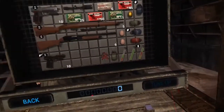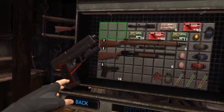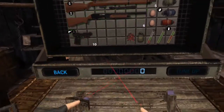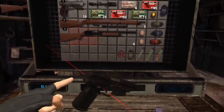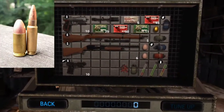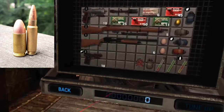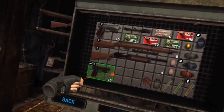Let's see, what can I sell? I could probably sell some things. So according to the wiki, the 5.7 here does less damage than the USP, but it does do piercing damage, which makes sense for the 5.7 cartridge. For gameplay purposes, it takes the same ammo, but that's chambered in a whole different cartridge. It does have a higher muzzle velocity, more power to it, so I can see why they gave it the penetrating power.